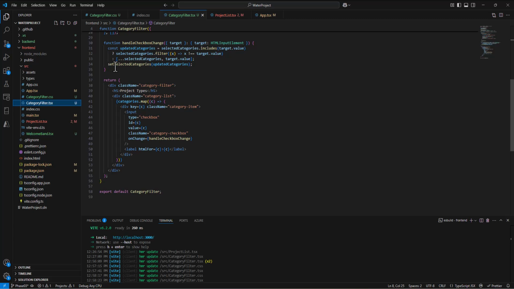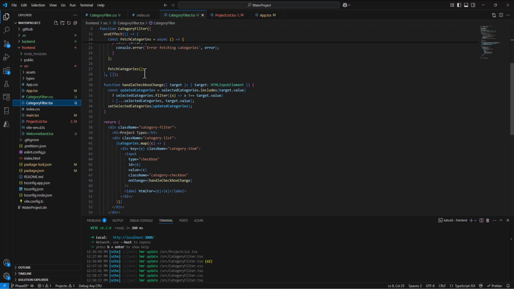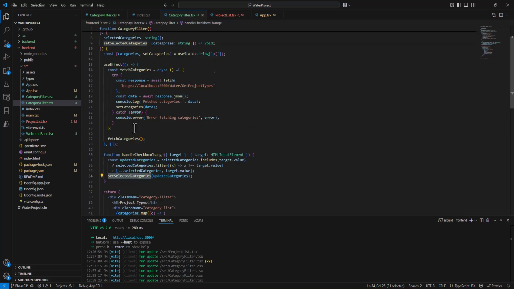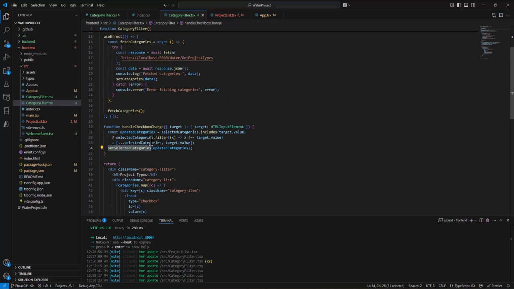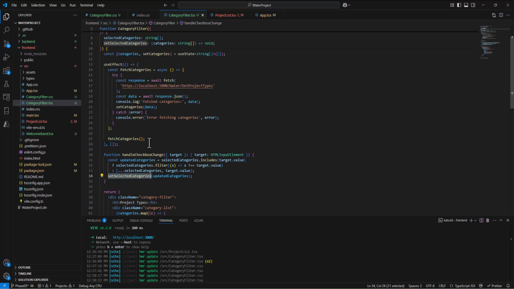So currently we're setting selected categories, which is going to update the categories. But instead of that, now it's going to update, because we've set this function to the same name as this function, it's going to update the parent, right? Because that's the function. We're going to update the parent to update selected categories.